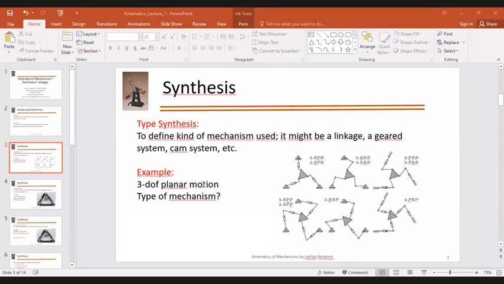I will show you a video of the quick return mechanism, and you will get to know how this mechanism works. That's on YouTube, you can simply find it if you want to try it.